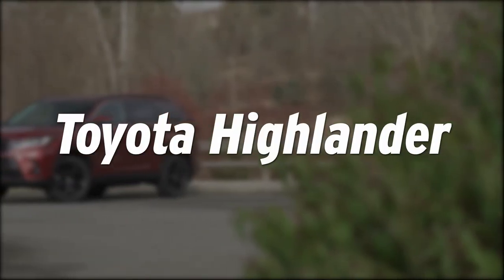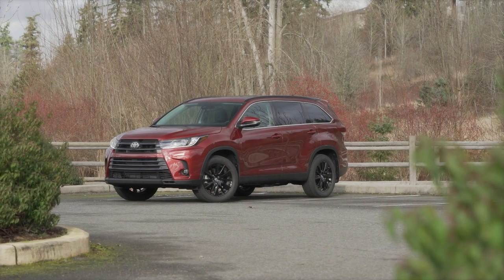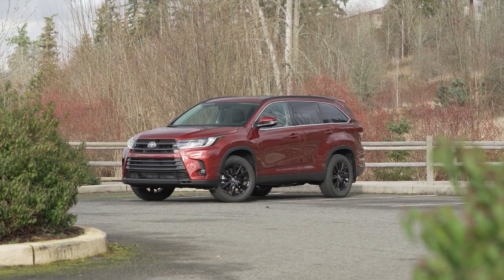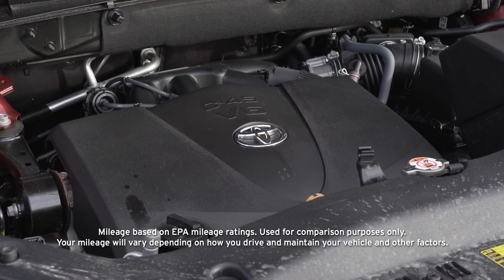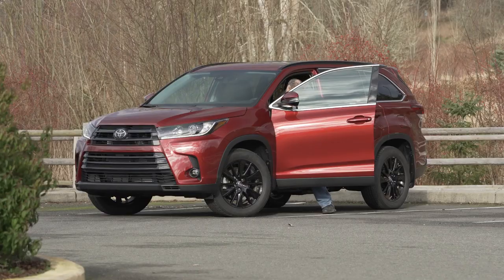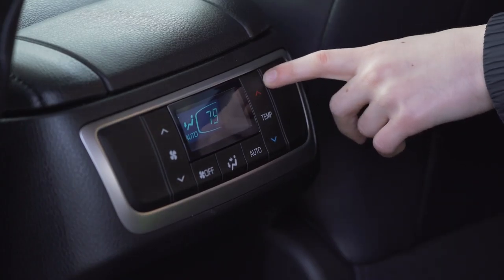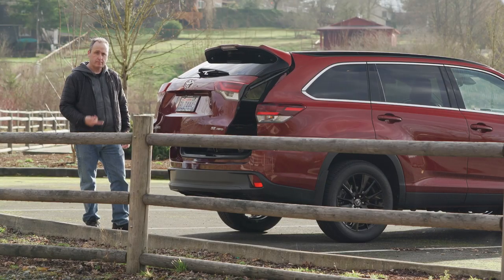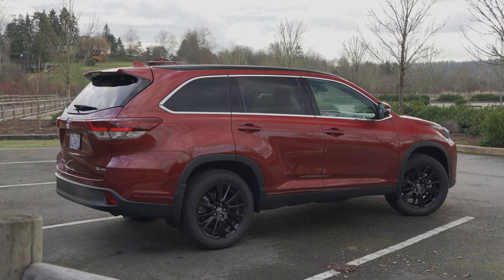While it lives in the red-hot midsize SUV segment, it's no surprise that the Toyota Highlander remains such a popular choice for families. Though a four-cylinder is available, our reviewers have found that the 306 horsepower V6 offers both more punch and better gas mileage. Upgrading to the LE Plus trim, where the more potent engine is standard, provides buyers with great features like tri-zone climate control, a height-adjustable power liftgate, and an upgraded touchscreen. For $36,260, it's an excellent value.